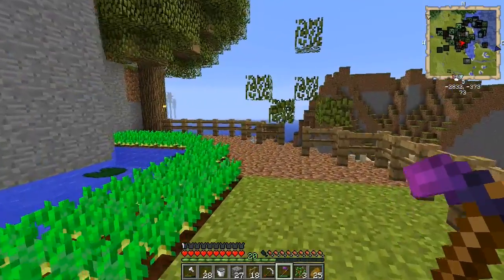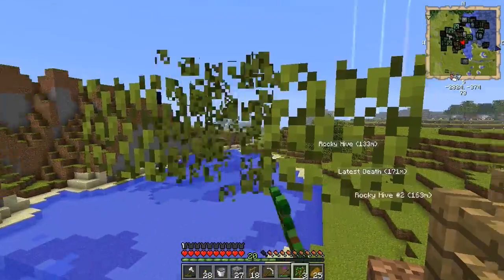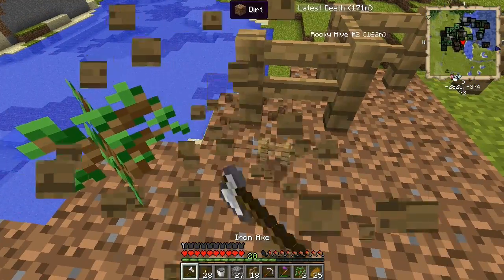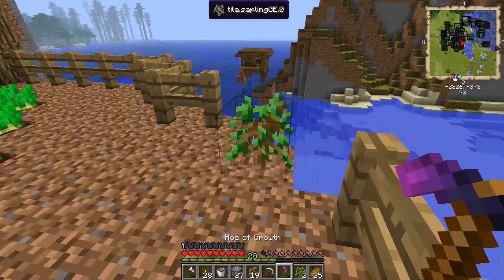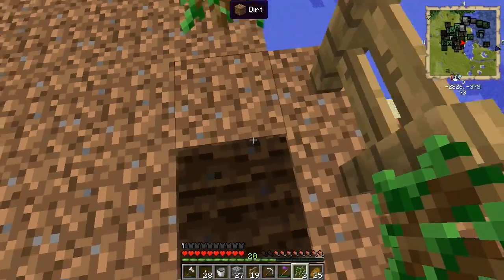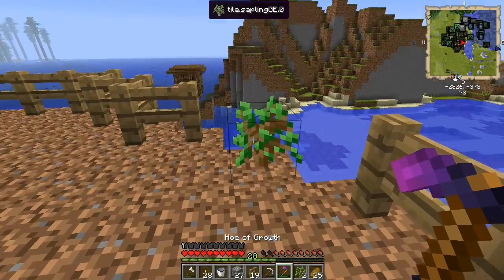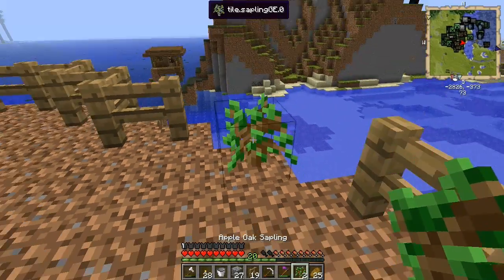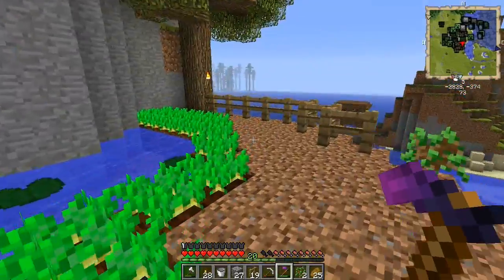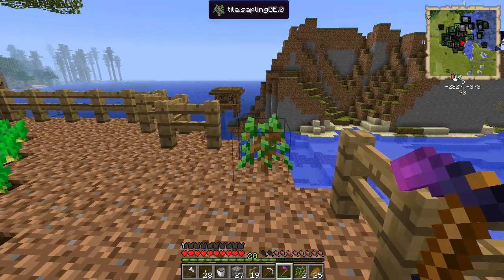And there we go. Okay, so let's try replanting this tree. Alright, little tree. Round 2, buddy. Let's get rid of this fence as well. Why is it not working now? Did I bone meal it out? The tree, this thing is not working. I'm confused. Oh, you know what? I bet I took all the aura stuff out of the air.